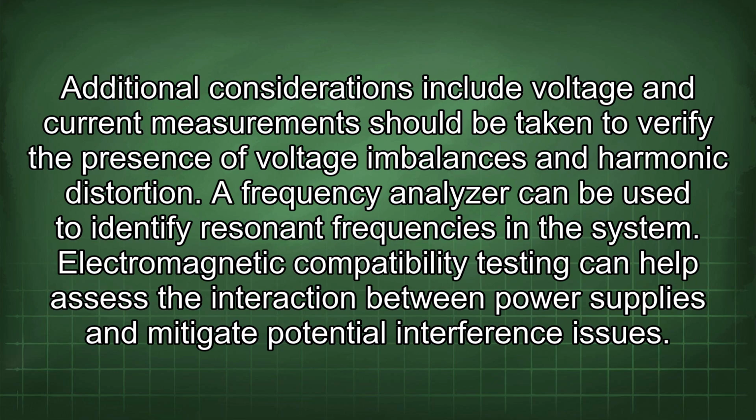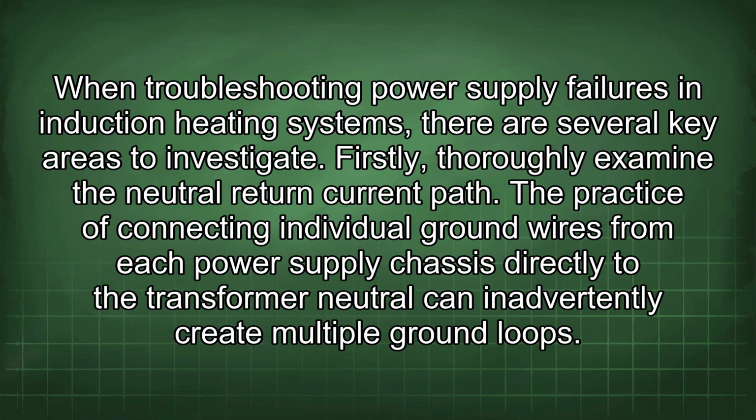Additional considerations include voltage and current measurement, which should be taken to verify the presence of voltage imbalances and harmonic distortion. A frequency analyzer can be used to identify resonant frequencies in the system. Electromagnetic compatibility testing can help assess the interaction between power supplies and mitigate potential interference issues. When troubleshooting power supply failures in induction heating systems, there are several key areas to investigate.